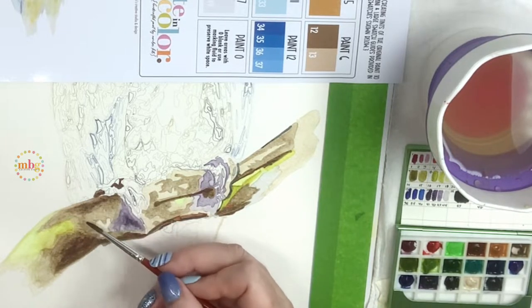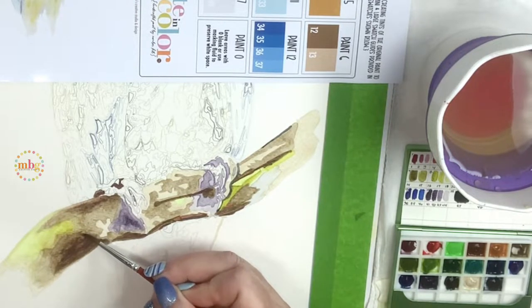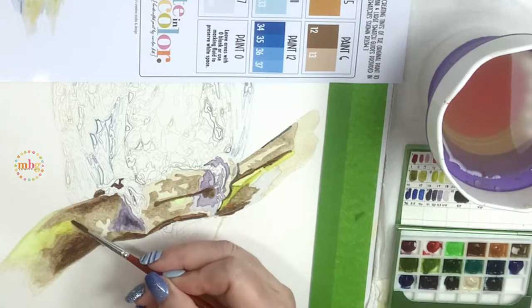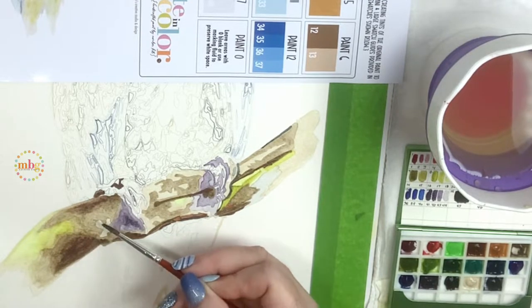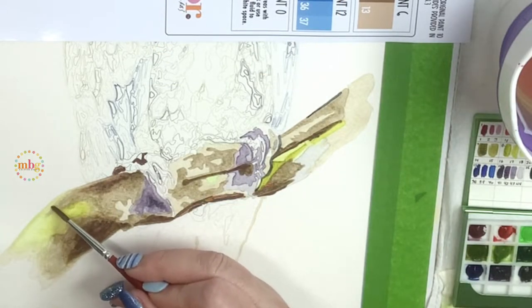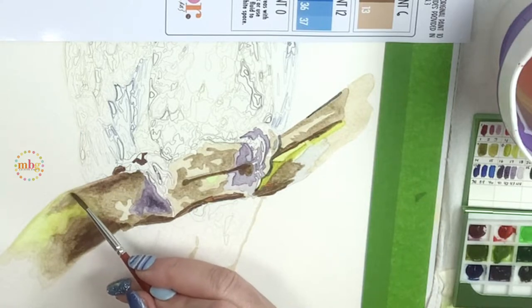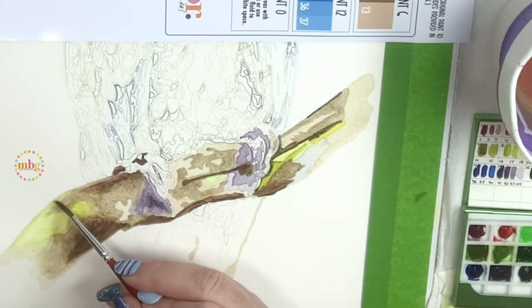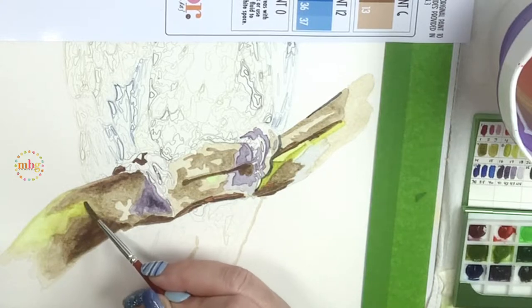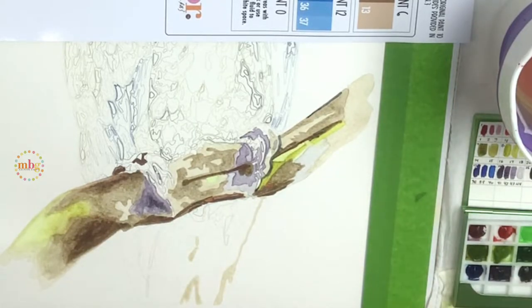I'm not trying to get a lot of green down in here, but it's not gonna matter if I get a little bit. It's my painting, right? It's gonna be your painting. So it's not like there's not gonna be reflections from leaves or trees that are gonna cause some green to be in other areas. So even though this is a different green up in here, I'm just using what's on my brush, which is a different hue of green. And I'm just gonna go ahead and use that. This is what I mean by you do you boo boo, right?